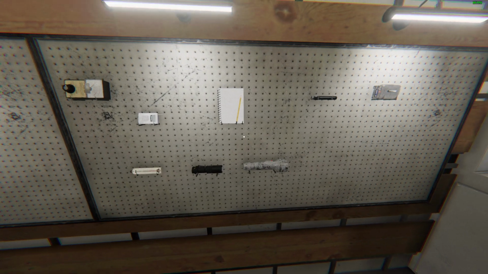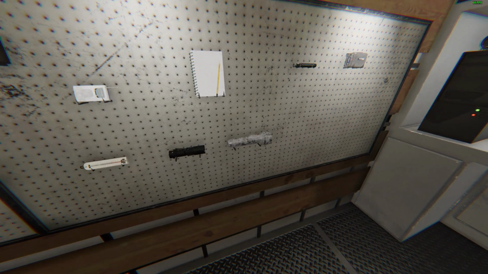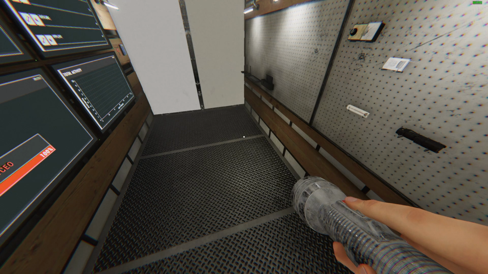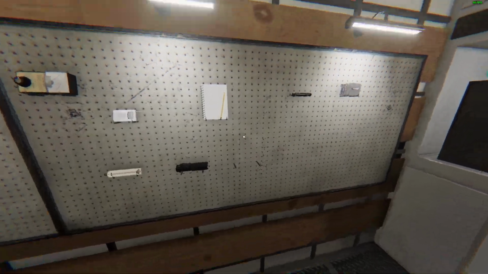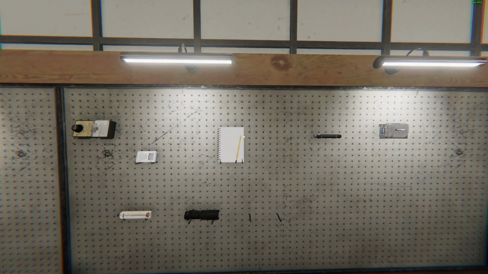And then over here on the pegboards, we have the starter equipment. There's 8 pieces. First thing you might want to pick up with E is a flashlight. Turn it on and off, as you see. And then you've got other pieces, which we're going to go through.